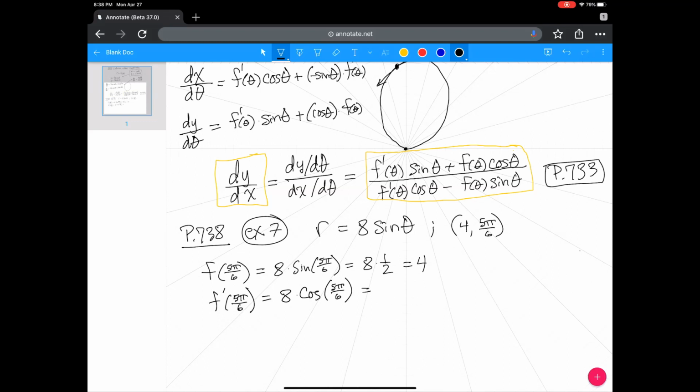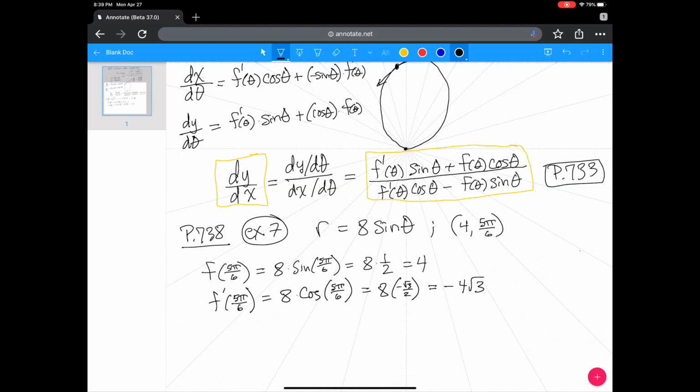Okay, I'm in the second quadrant, 1 pi over 6 up from pi, and I want the x value, so in the second quadrant that would be negative. And instead of 1/2, I would have the square root of 3 over 2, so that should be negative square root of 3 over 2. So what is that? That's cosine of 5 pi over 6. And if I multiply these together, I think I would get negative 4 square root of 3.